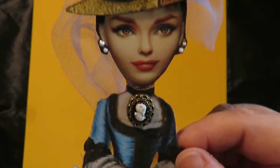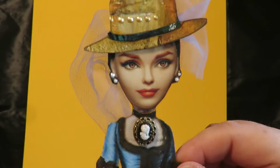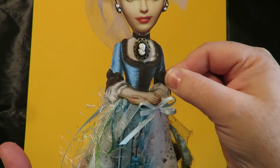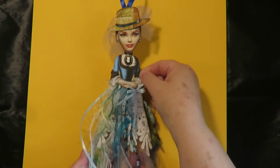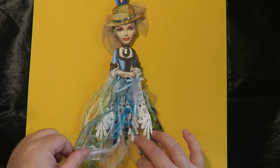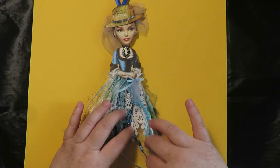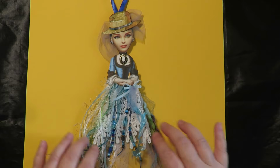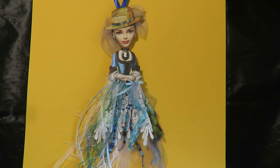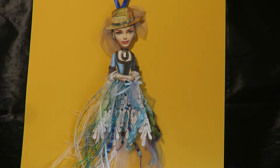She has a cameo necklace, little pearl earrings, a mixed media hat that has some tulle behind it. And she is Annie. Her story is that she was invited out on a date, and she got ready to go in her best dress, and she waited and waited and waited, and her beau never showed. So she decided to go have tea with her friends instead.